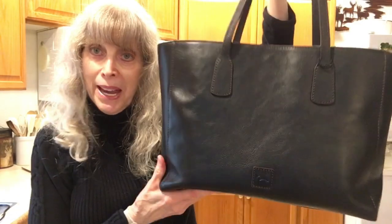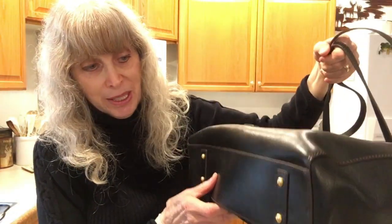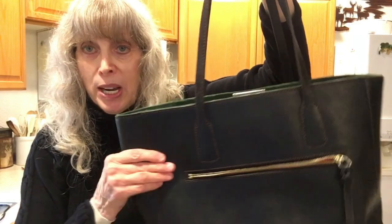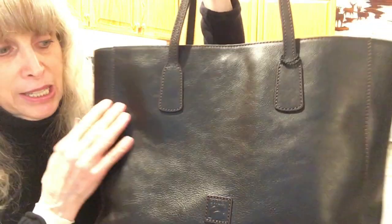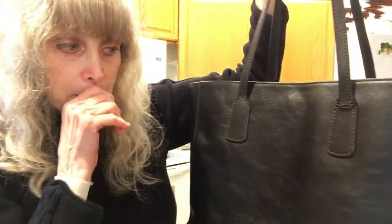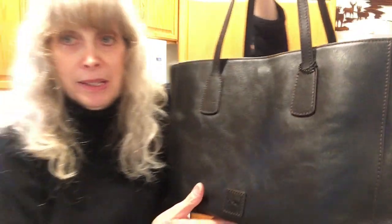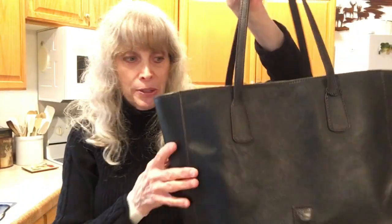So this is my bag of the day. I enjoy carrying it. I love it. The leather is so nice, and it got a nice patina. It has a nice shine to it, and it kind of hides all the blemishes, I think. It looks a lot better now than it did when I first bought it, and I'm very, very happy I kept it. And I didn't give up on this bag. I really like it a lot. Oh, and by the way, this is about 2 pounds. So sorry.